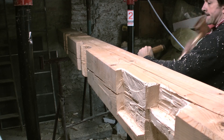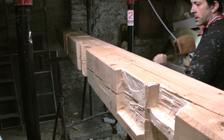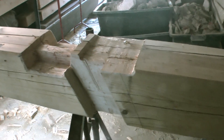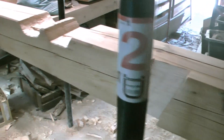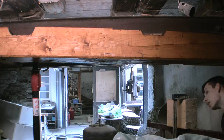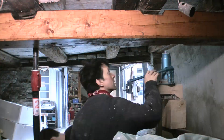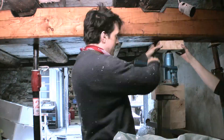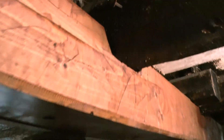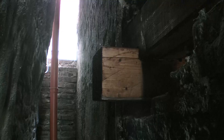Also needed were indentations for the lap joints, not to forget the holes for the stakes and the mortise for the new post. In the end the beam looked very much like a rag. We brought it up as usual with a hydraulic jack, some props and physical strength. Some last fine-tuning with the chainsaw and it fitted snugly in all joists — except in the corner, where there was a gap of about 1 cm. That could be closed easily by the force of 8 metric tons.